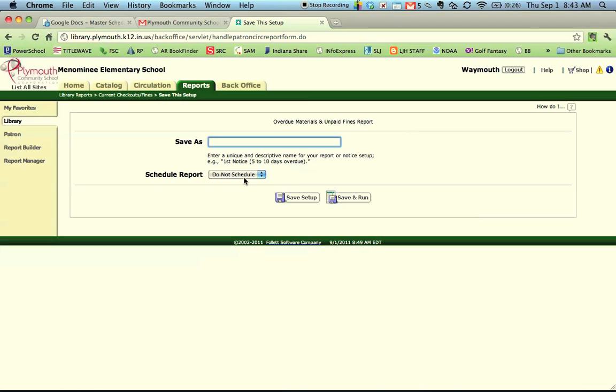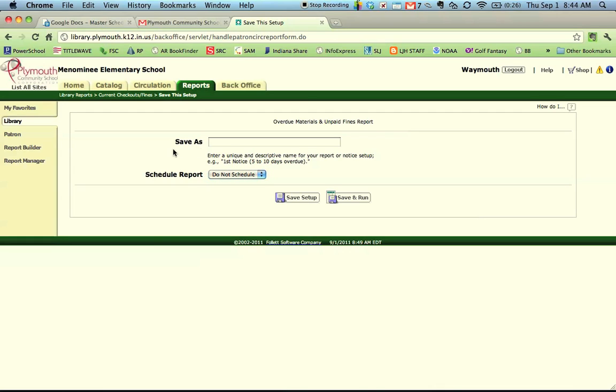At this screen is where you would go in and schedule it if you wanted to have it scheduled to run at a certain time. I would encourage you to do your overdues early in the week, get those sent out early in the week, or I know some of the elementary level places or teachers like it the morning that they have library. So if they have library on a Thursday, they want it Thursday morning. So you'll have to schedule that based on their preference of when they are coming with their kids.